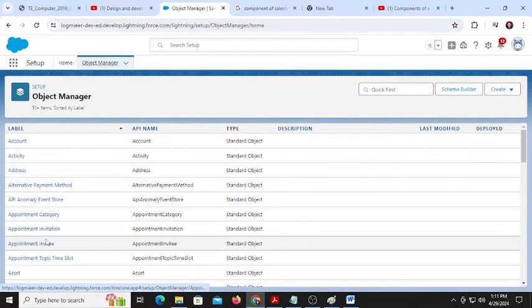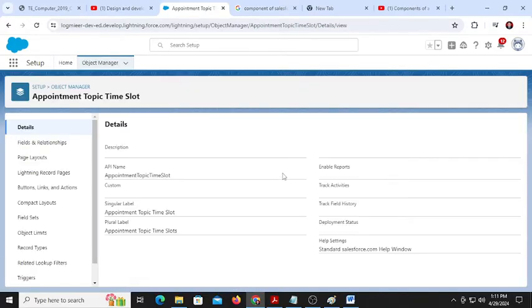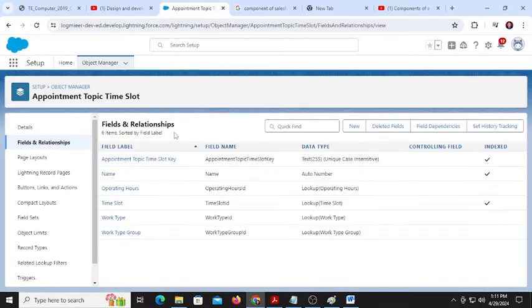These are the objects, and these are the fields, like name, operating hours, time slot. These are the fields of those objects.